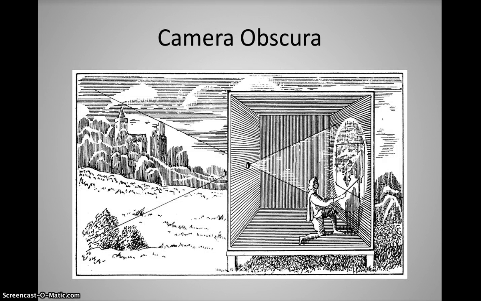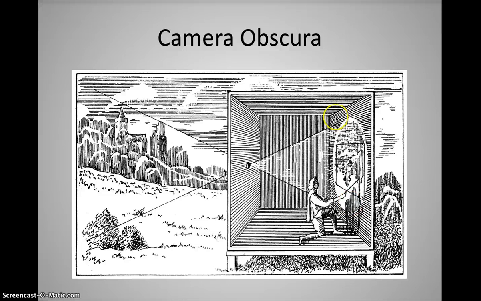So here's an example of a camera obscura. This is basically a big black box that an artist would sit in. And of course, this wall is just open for us to see the inside. There's a hole in the wall, and the surface over here would be white. So the sun comes down, hits the landscape scene here, shines through the hole, and is projected on the white wall upside down. So this is basically just a large camera.